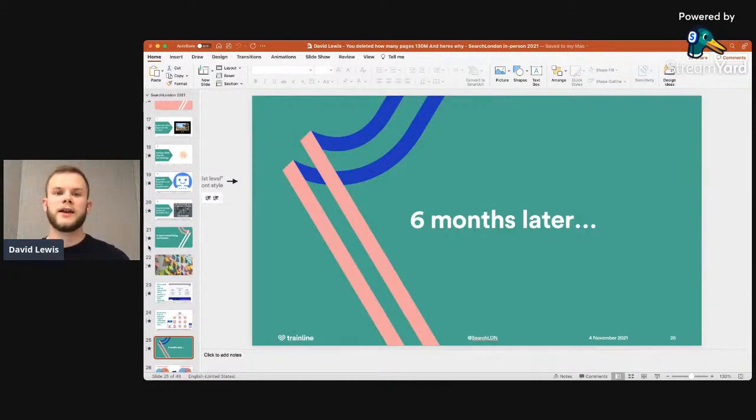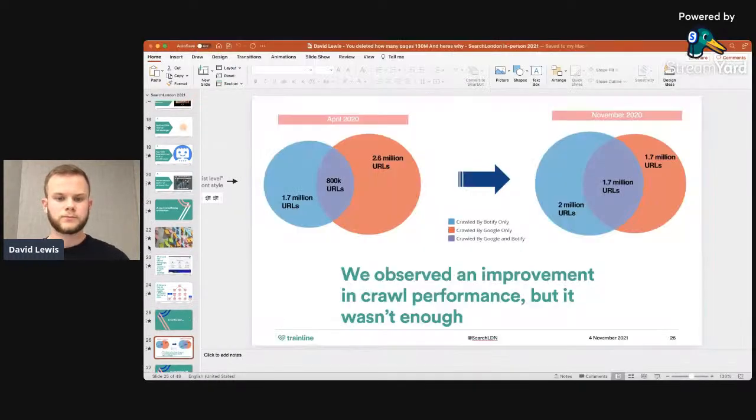And the reason we did that is for a couple of reasons. We wanted to make sure that we were ready for the deletion. So even though we orphaned those pages dynamically with the help of the devs, we still needed to cut off some rogue internal links that were part of the CMS. So we gave ourselves time to do that, but we also wanted to make sure that we could see what was happening with the crawl data when we orphaned the pages, to see if actually that was enough or whether we did have to go through and delete the pages.